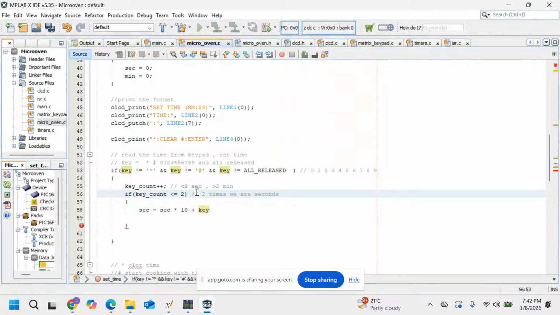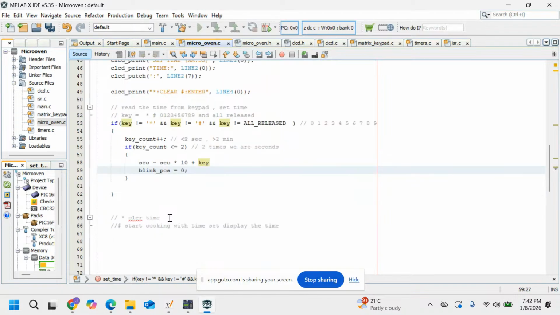Once we are done with reading the seconds, we will change the position. Because for the blink position, we are updating the blink position with 0, because if it is 0 it's nothing but we are going for the minutes field. We are going to blink what? Minutes field.